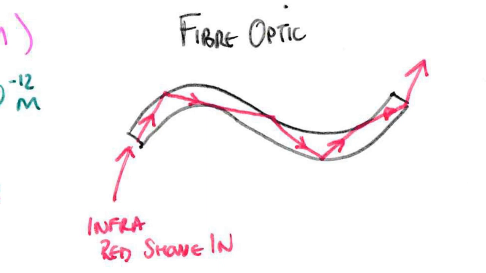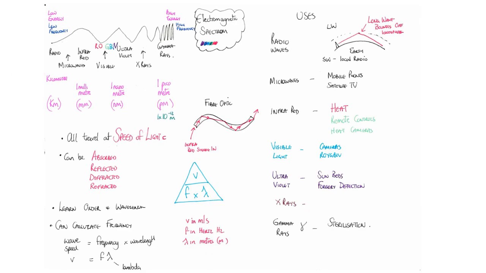One other thing I need to chuck in here, which is slightly incongruous, in other words, it doesn't seem to fit in here, but it's the only place I can put it in for now, is know that we use infrared for communications through fiber optics. So that black line is supposed to represent a piece of fiber optic cable, a piece of glass that's been stretched out, and if you shine light at one end, it bounces off the inside. Now that is known as, you better remember this, total internal reflection. If you shine in at one end, it comes out the other end, and this is used as a way of sending signals long distances. It's how the internet works, basically, by infrared being passed along fiber optic cables. So there you go, that's the electromagnetic spectrum.